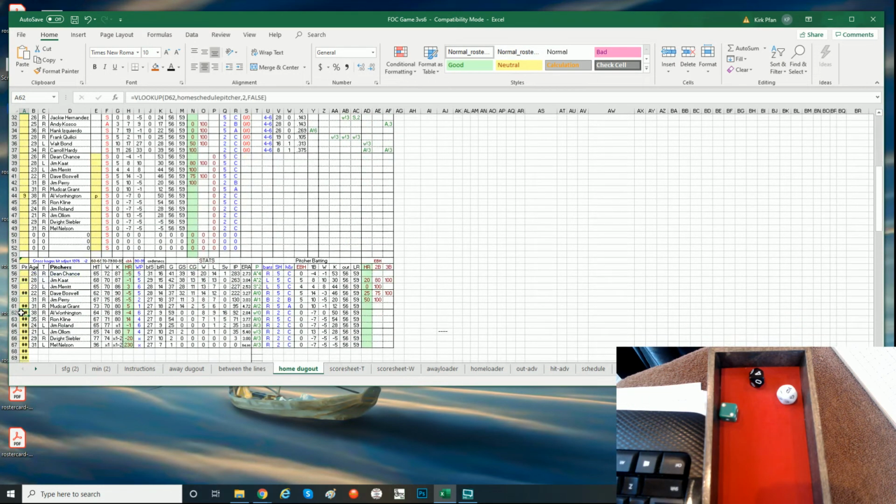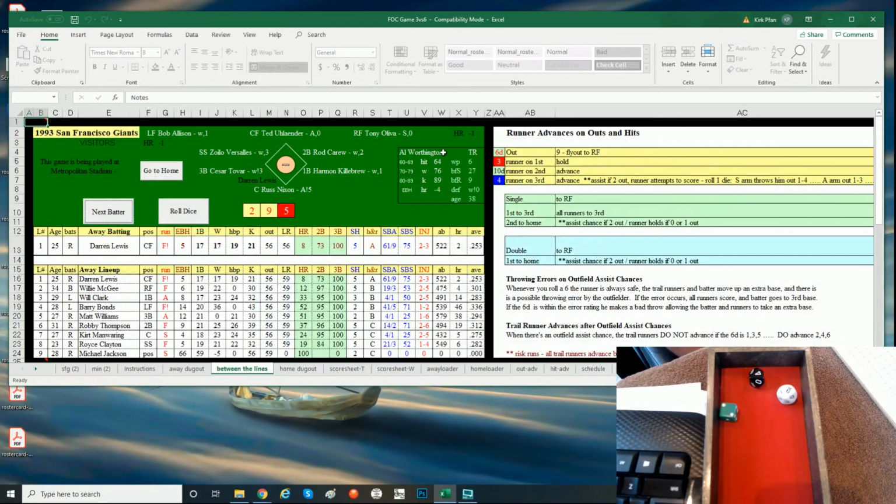Let's make sure it made the changes. It did. All right, so coming in, Al Worthington in the 8th for Minnesota. Due up the top of the lineup, Darren Lewis, Willie McGee, and Will Clark. Didn't matter, I need my release safes, says Captain Carl. Rigetti will pitch the 8th. Okay, I'll put that down. But if you change your mind, let me know. Rigetti is going to pitch the 8th. All right.